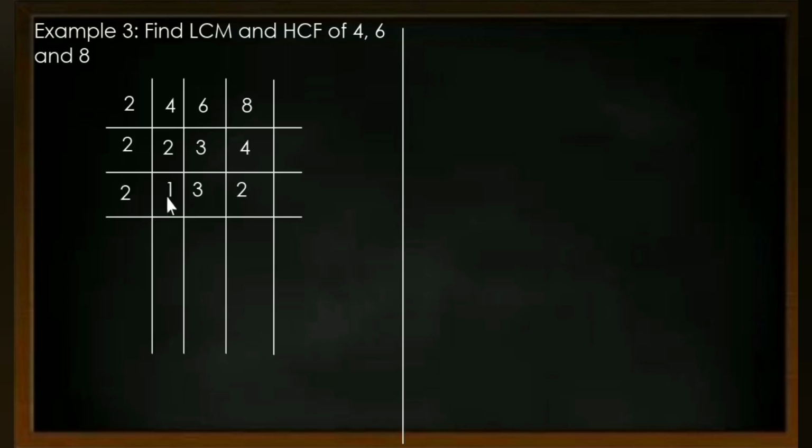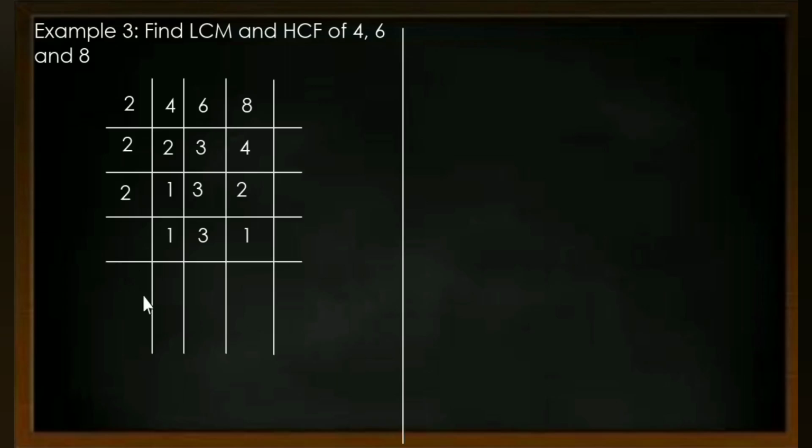So when 2 divides 1, it will be a fraction. We don't want a fraction, so we'll bring down 1, okay? When 2 divides 3, there will be remainder, so we'll bring down 3. When 2 divides 2, we'll have a 1. Hence the reason why we have brought down 1, we've brought down 3, and we have a 1 here. Now, considering 1, 3, and 1, what's the smallest number that can divide without remainder?